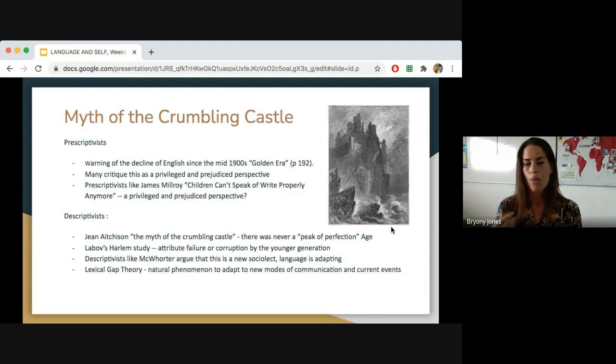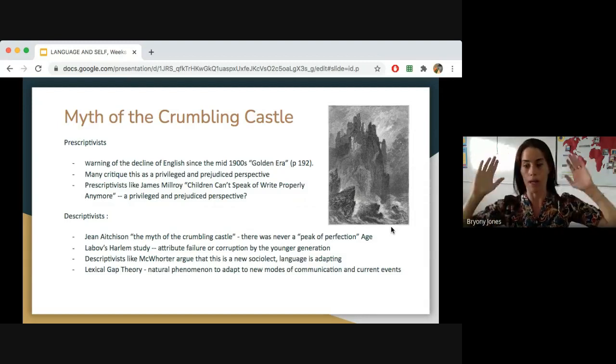What about people who don't have access to education, right? They're still able to communicate and use English effectively. It's just a different version of English. And that's where we start looking at all these different dialects and sociolects. Are they bad English or are they just different English? Do we need to add this connotation of inferior or uneducated or not smart or ignorant? Okay, so this is where we can see the prescriptivist approach as sometimes being privileged and prejudiced towards other types of Englishes, okay?